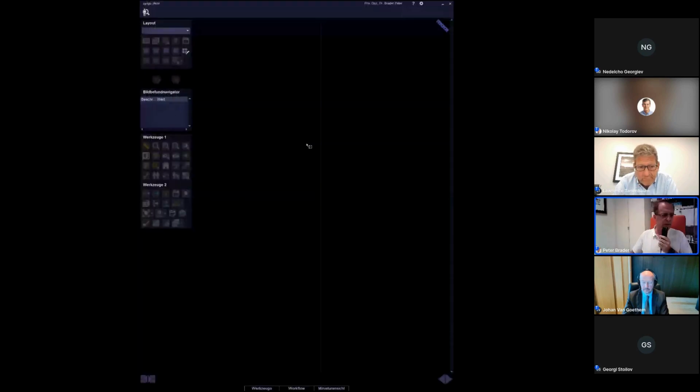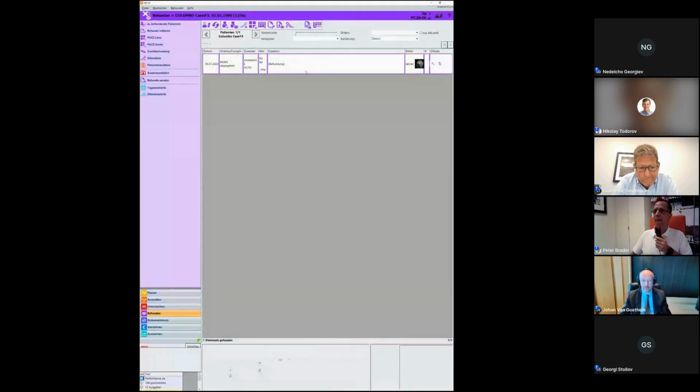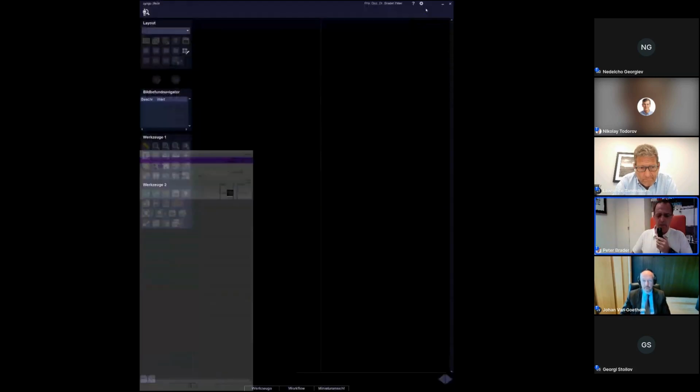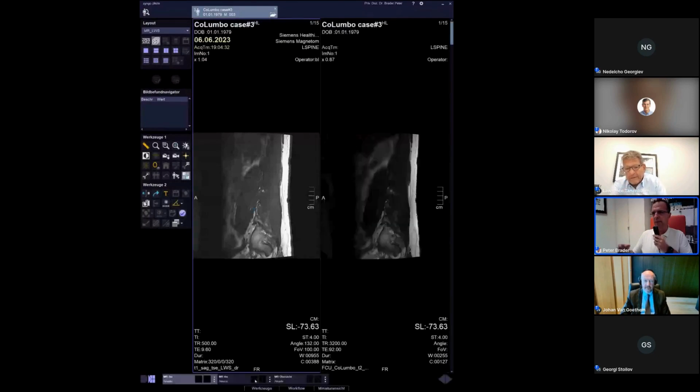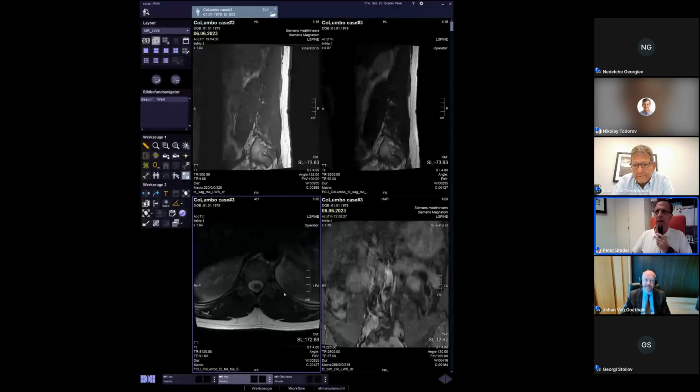Then, of course, I have not synchronized the patients because they're anonymized. Normally, this works automatically, but since the patient is anonymized, I have to do it by myself.